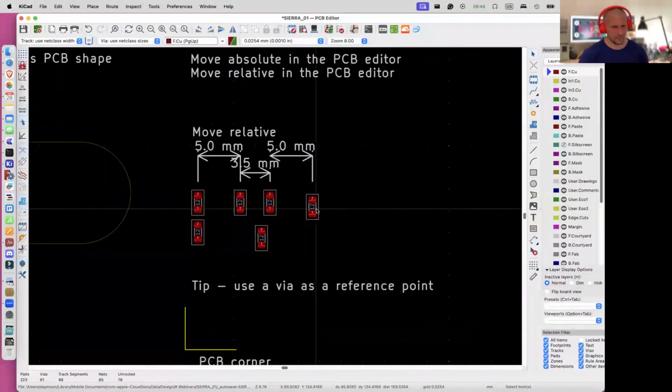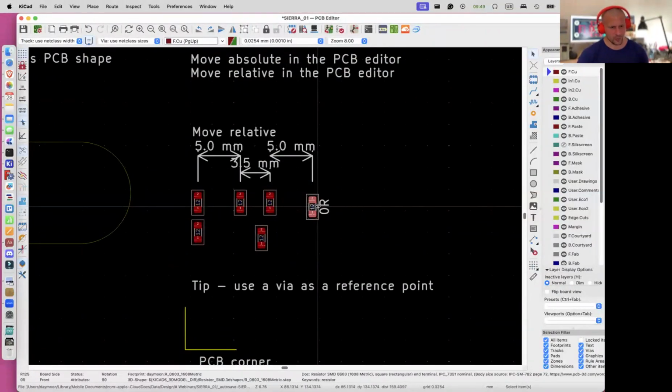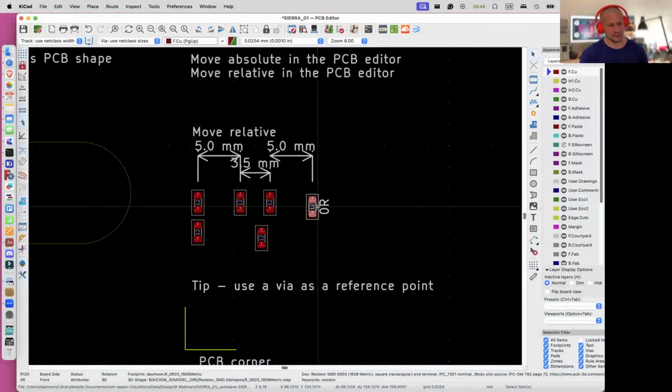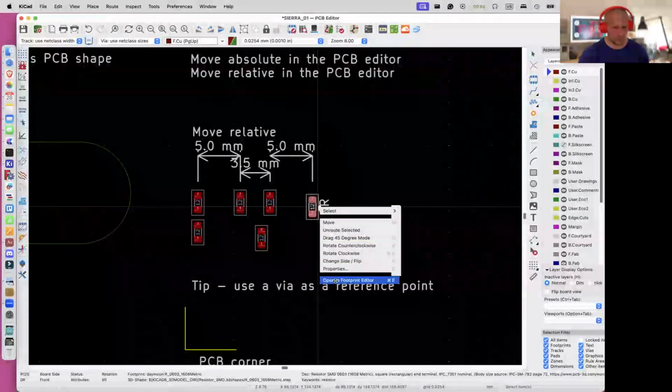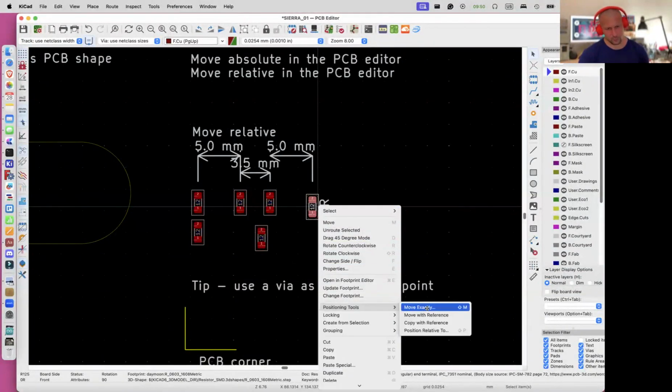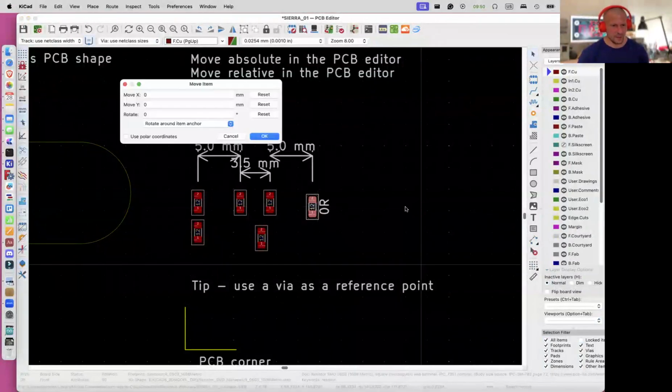The move absolute works differently, and it moves the selected item or selected items directly without a reference item. So you need to choose move exactly.